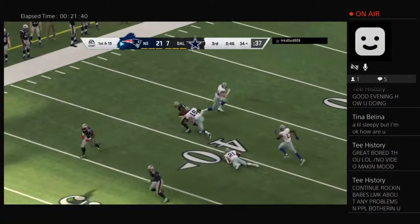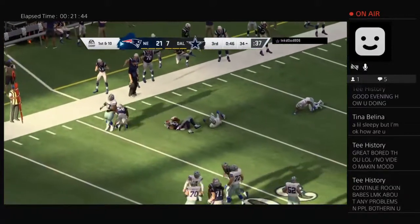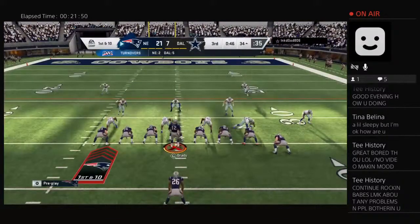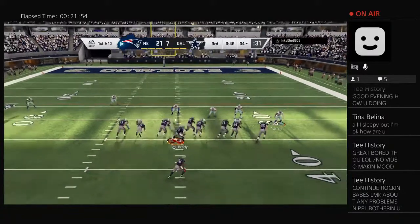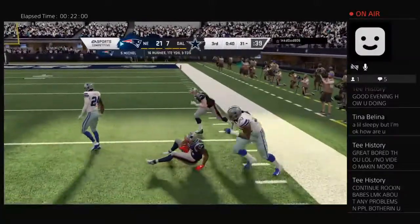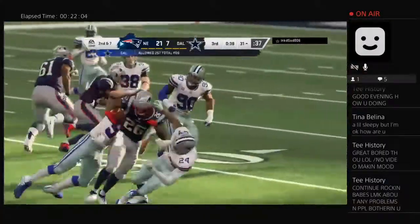The interception woes, they just continue to mount. He's thrown 5 picks. At this point, you've got to be thinking, is it something between the ears? I think a confidence hit does occur once you start getting those numbers up there a little bit. But as you and I both know, it's not always just one guy's fault. Maybe somebody ran a wrong pattern. Maybe some balls were tipped. It could be so many different things. Bottom line, though, it comes back to the guy throwing them.